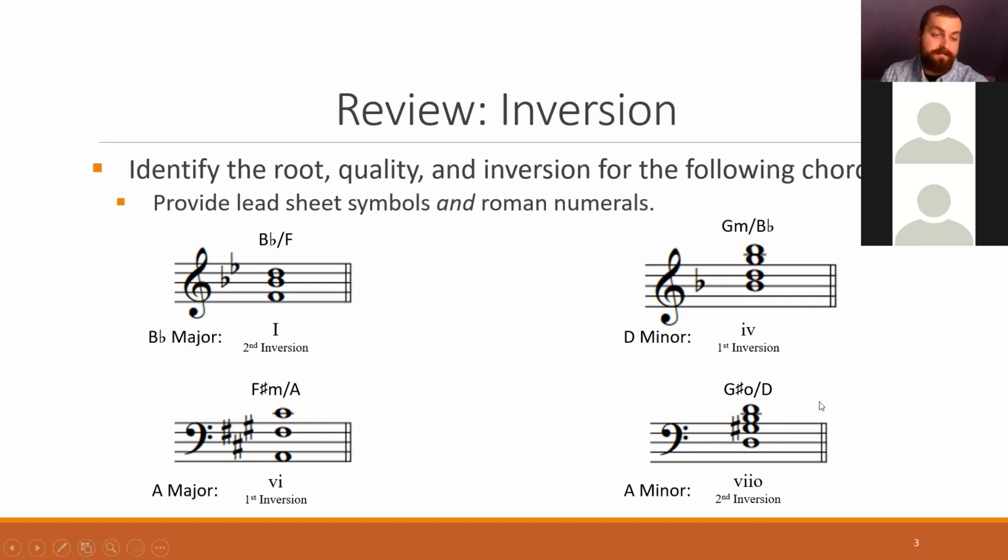It is 7. It's 7 because A, B, C, D, E, F, G. It's the 7th scale degree of A minor. The 2 chord is also diminished. If it were a B chord, it would also be diminished, but this isn't a B chord, it's a G sharp chord. So because of when we raise up scale degree 7, it's possible to have 2 different diminished chords in a minor scale context.